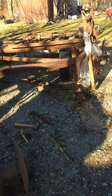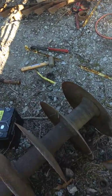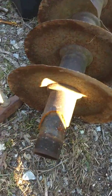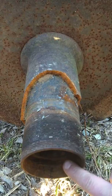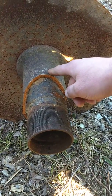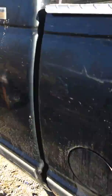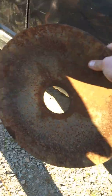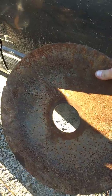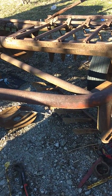This disc is pretty much history. I was going to start to do a video on it, and it just commenced to fall apart. This is not typical to any disc anybody knows about, because the bearing is actually on the inside of here, and the axle's fixed, whereas typically the axle has a bearing, and this is not at all the setup. I can't even get these off because they're on this giant tube. Most discs, the blades themselves are like 1 inch or 1.25 inches square, and these are what my discs look like. That's what they look like, and it's a shame because I have a whole stack of brand new ones the guy gave me, who bought this disc brand new, but it's as good as junk because I can't fix it. So can't find parts for it.